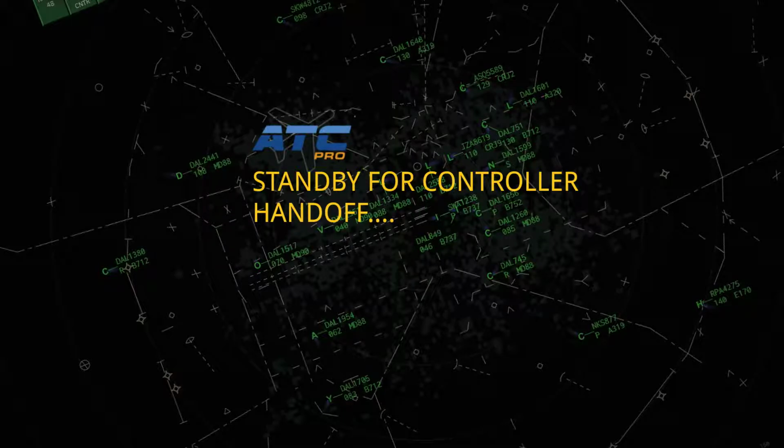Alaska 23, join the localizer, runway 34 left. Join the localizer for runway 34 left, Alaska 23.